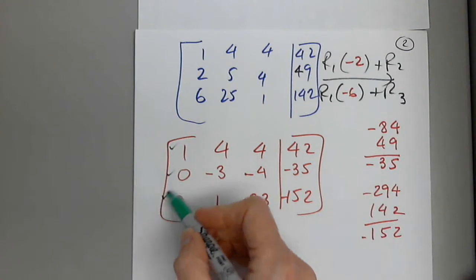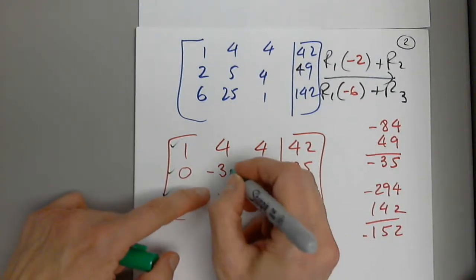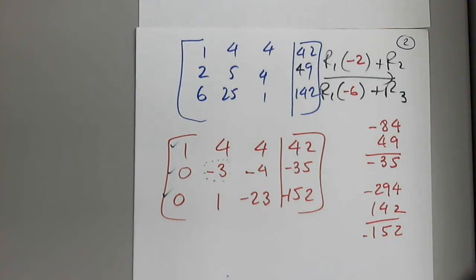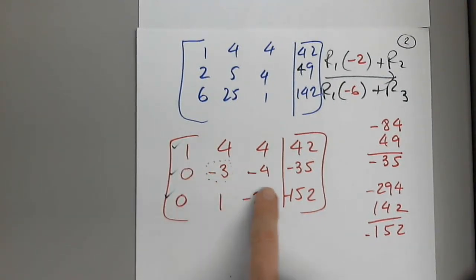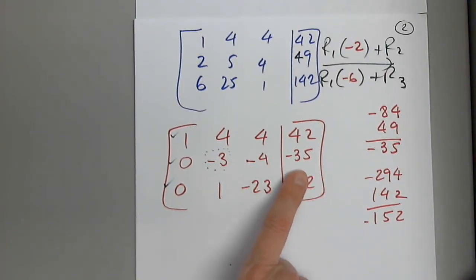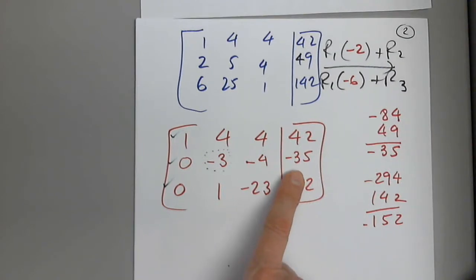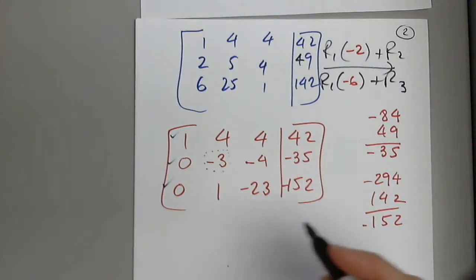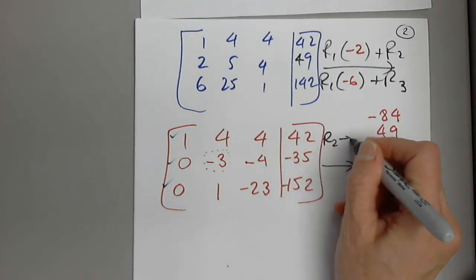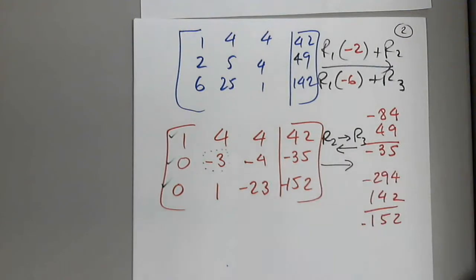First row. And now I need here what? 1. Yes, but I have it in a roundabout way. Can we swap it? Exactly, I'm going to swap these two. I'm not going to divide by 3, because it's going to be a negative 4/3 and negative 30, or 4/3 and 35/3. I won't do that if I can avoid it, of course. So here, obviously, we have to change row 2 into row 3 and row 3 back into row 2.